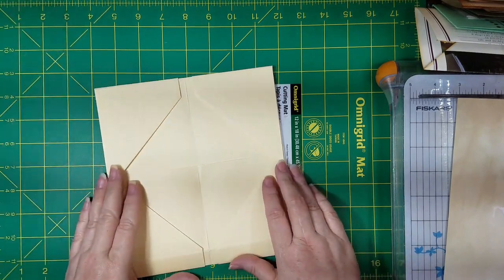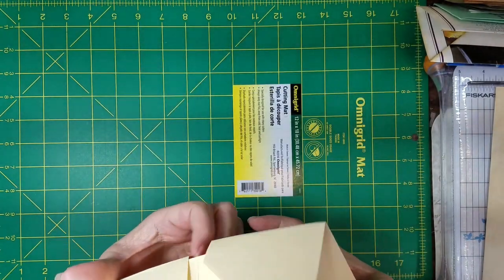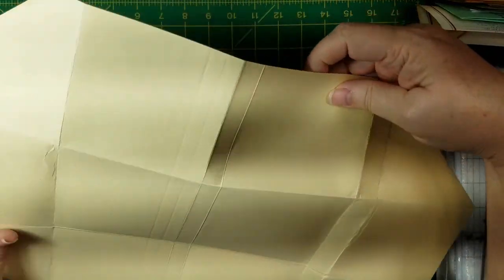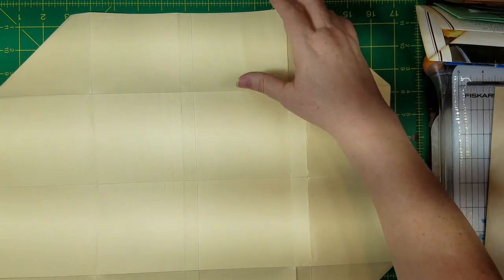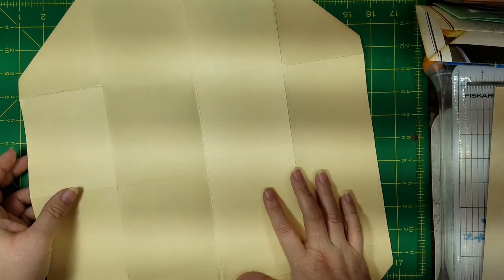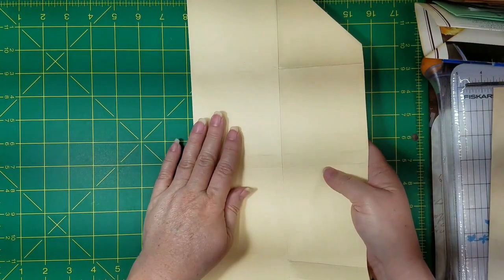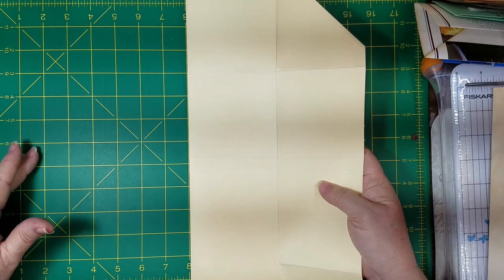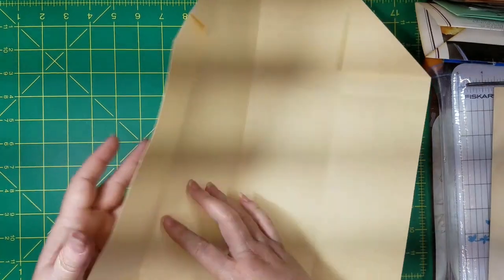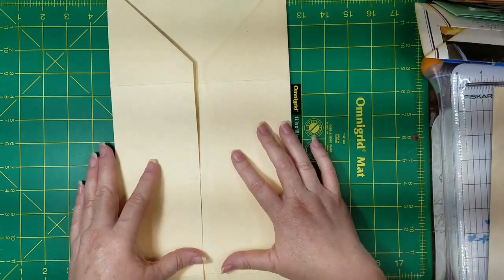Okay, guys. So, yes and no. This, if you can follow this one. So, this is the legal size folder, which originally folded this way, and we shored it up. But what I did is I turned it that way and folded it in half. So the original file folder is going horizontal, landscape. And then I folded the corners in. So this is what I got like that.